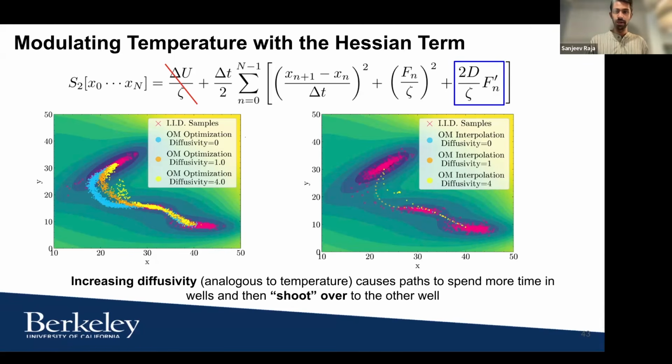So this is something that we see in this toy example, that you can control the temperature of the transition just by increasing this term. And if you went too far out of distribution, of course, the generative model was trained on a certain distribution, so there might not be good support in this area, but this is just to show that you can simulate this higher temperature process in this fashion.